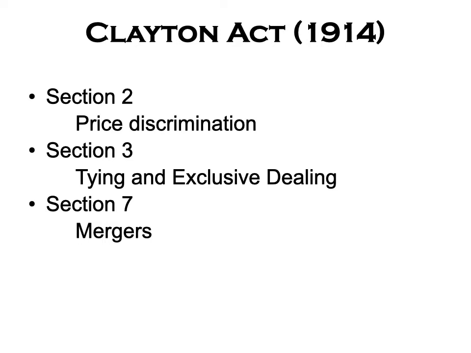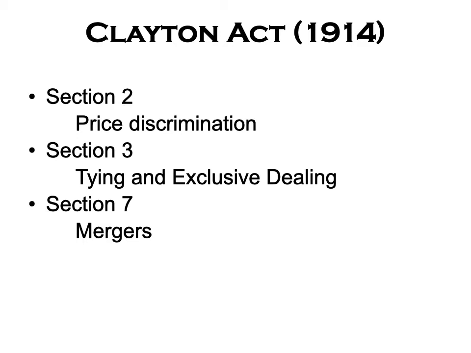The second major antitrust law in the United States was the Clayton Act, and this was passed in 1914. So it strengthened the Sherman Act. It reacted to court interpretations. For example, it explicitly removed labor unions from antitrust action, which we talked about earlier, and it made some violations more explicit, and it added some important provisions. So, Section 2 of the Clayton Act restricted price discrimination, except under certain circumstances. Section 3 restricted some unfair business practices like tying, which is requiring a purchase of another good along with a good, or exclusive dealing, which would prevent retailers from buying from another firm.